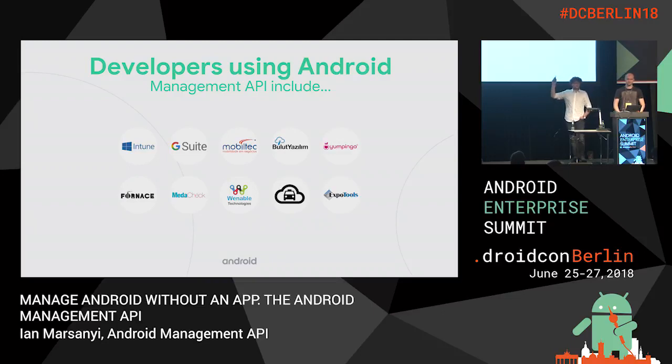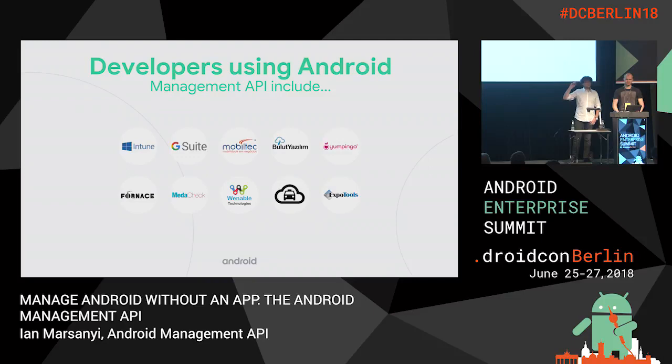And there's a couple cool use cases I want to call out here. So we have a nice range of use cases from different partners. We have folks like Intune and Mobile Tech who are offering more robust kiosk solutions that are generic to their end users. They can enable any application to be kiosked or multi-app launcher experiences like the ones you just saw.